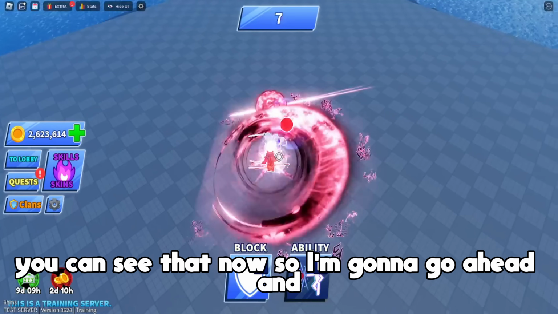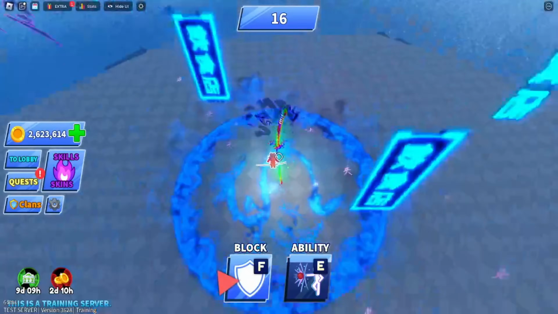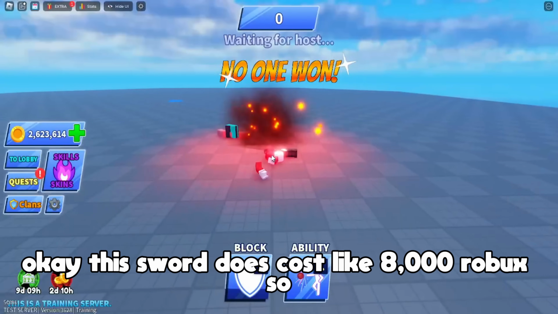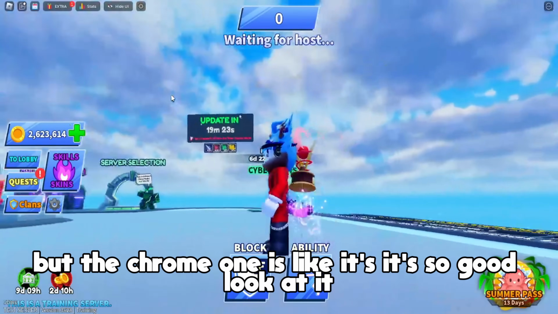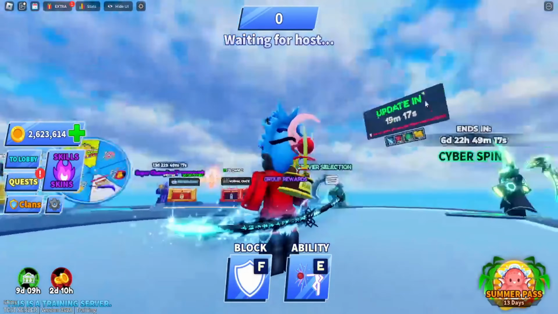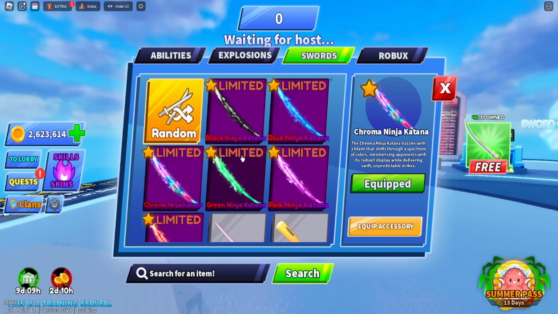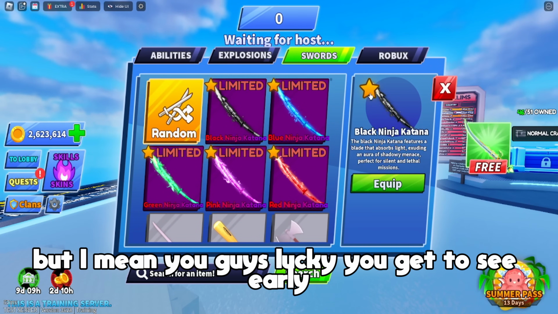So let me go ahead and look at the kill effect. Chat, the kill effect is so W. Oh, okay. This sword does cost like 8,000 Robux though, so keep that in mind. But the chrome one is so good. Look at it. Oh, and you can take it out of the sheath. Okay, I may have to get this. This may be W. I probably should have kept it for last, but lucky you, you get to see it early.